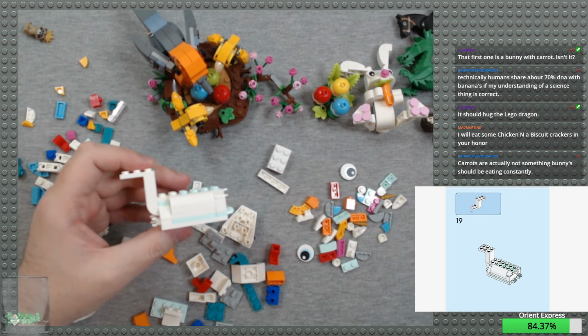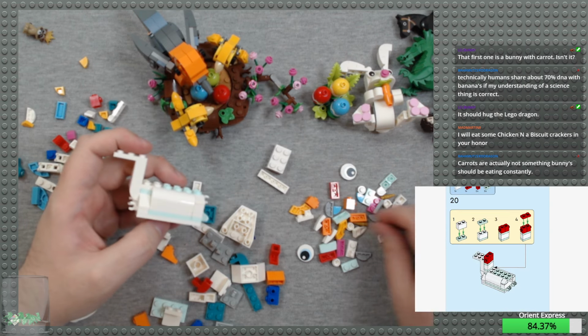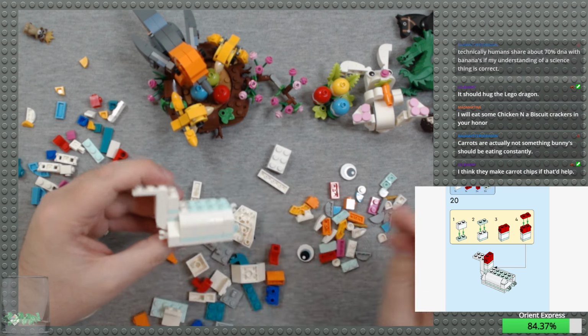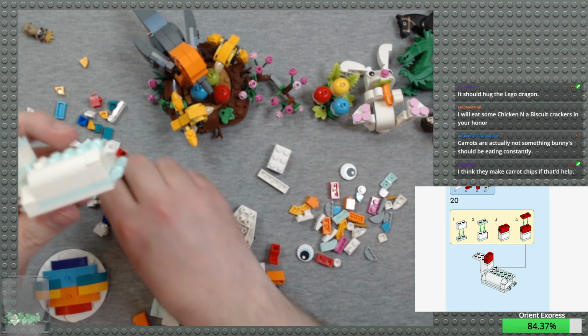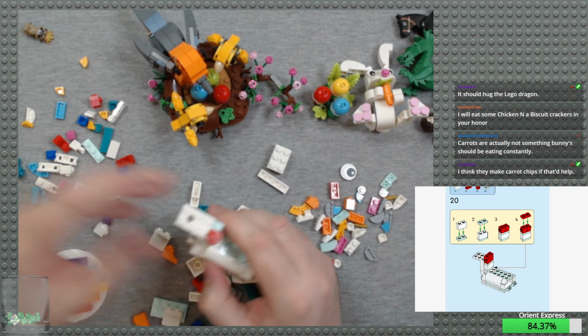Carrots are actually not something bunnies should be eating constantly. It's fine. They wouldn't out in the wild anyway, because they'd have to dig them up. I think they'd prefer the greens part anyway. Exactly like what that bunny is doing.